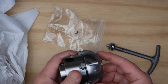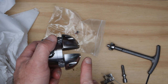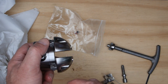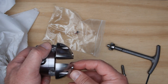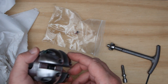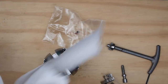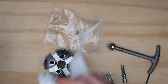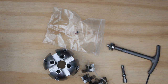Not quite in shot, but I think you can see the idea of these jaws is there's less of a square edge. So if you're working on a small piece of timber and you do accidentally clip the chuck, obviously, you know, you should be taking precautions that you're not working that close. But sometimes I know I get quite close, and very occasionally you get a thump of the chuck. This is going to be a lot less aggressive than a square piece of metal hitting you. But yeah, quite pleased with that. It was a good price. I've got pen jaws and pin jaws for the other chucks, so I think these will probably live on it most of the time and occasionally I'll use these ones.